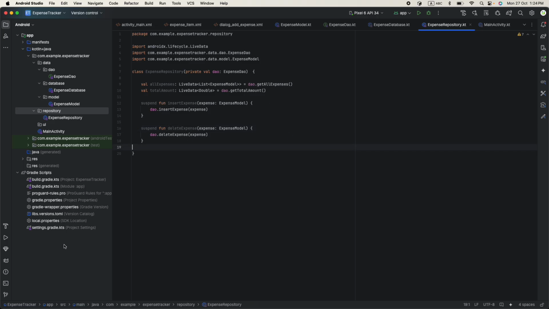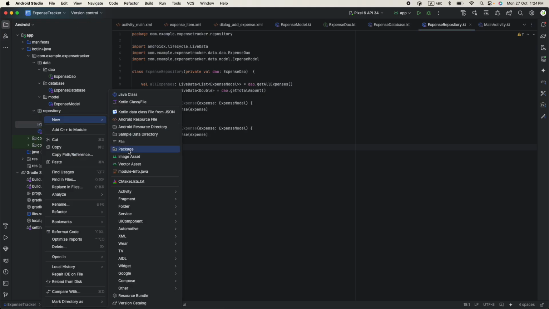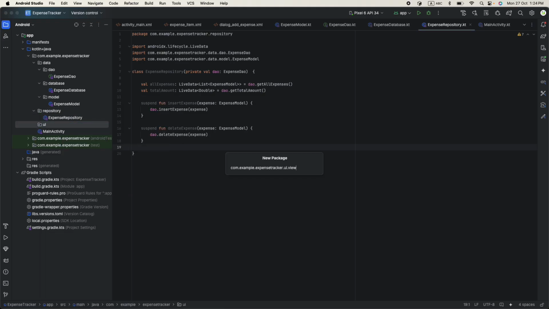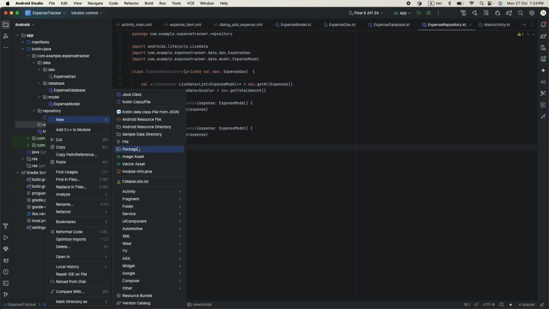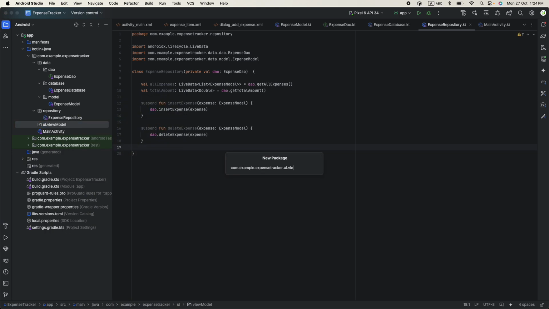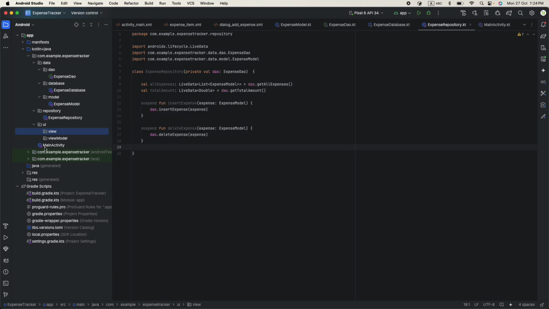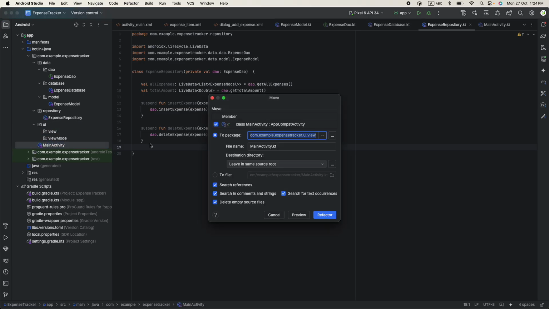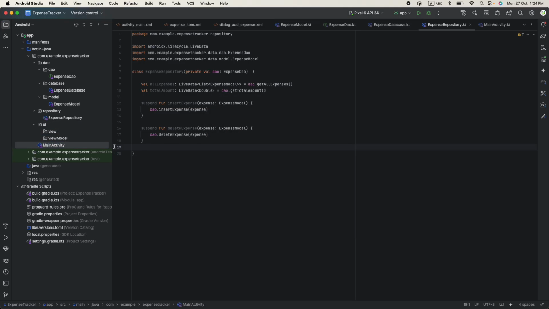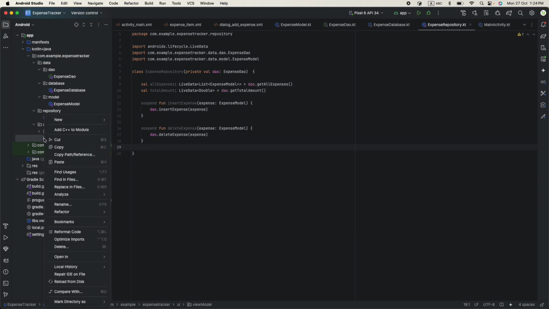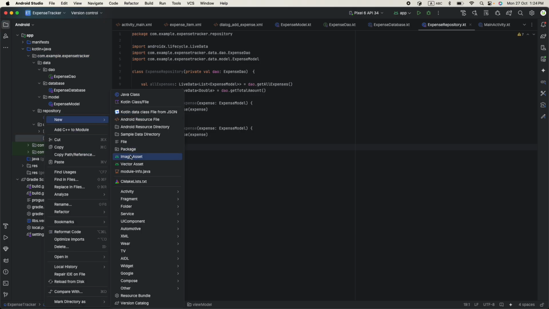Now we need a view model. We go to the UI and we create one package. We call it ViewModel, and then we create another package. We name it view. Main activity will go to the view, we refactor, and then here we just create one class.